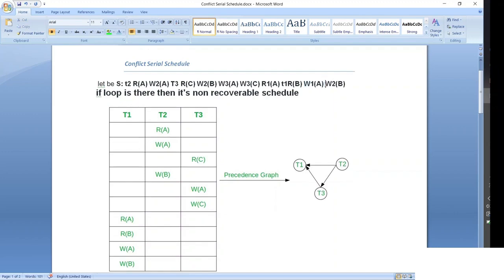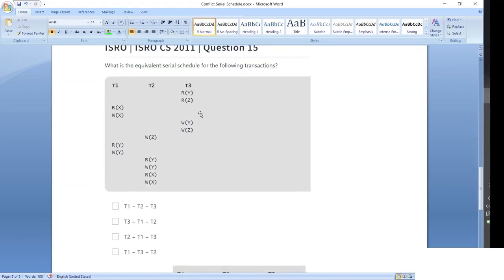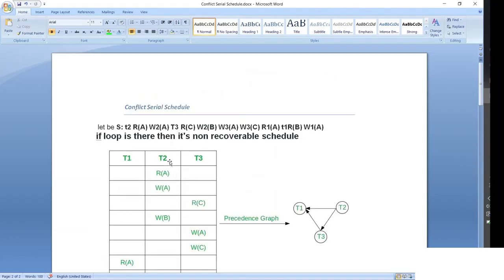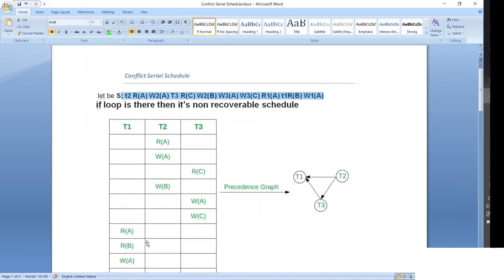Okay, suppose this line is not written. Okay, so like this the examiner will give you the schedule. Now he will ask you a question like this. In this question the table is given. Now let's suppose he has not given the table, he has only written one line, this is the schedule. So from this schedule you have to draw the table. Okay, so like this you have made the table.